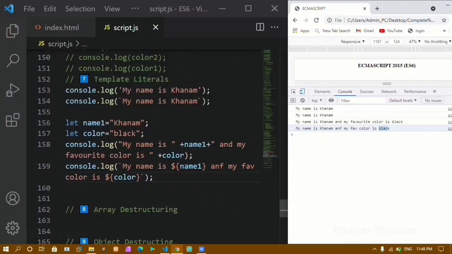Okay, using template literals, we can just write like this and we can access any variables inside our projects. Okay, instead of concatenating this entire thing, we can just use template literals, dollar symbol, and whatever variable you want to display, you just write like this and you will be getting that variable's value here. Okay, this is all about template literals. This is just a replacement for concatenation. We are just going to use template literals to save our time.